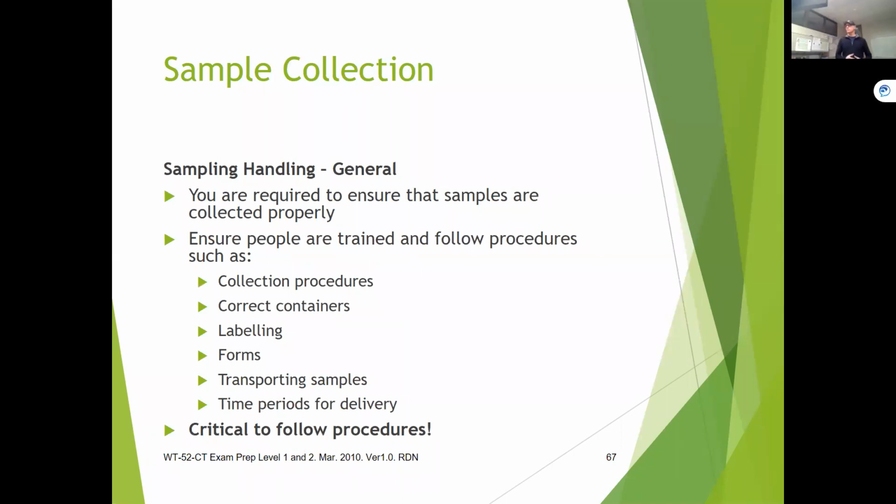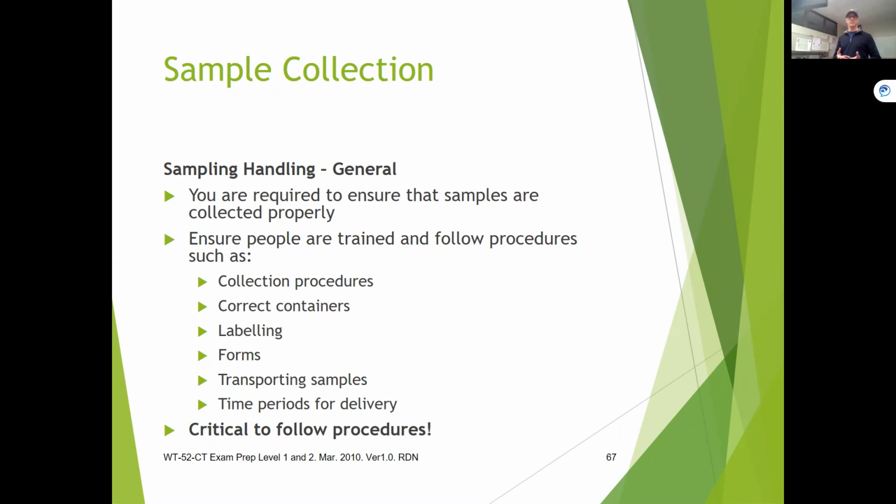So, some handling rules in general. You're required to ensure samples are collected properly and that you and your staff are trained in collection procedures, making sure you've got the right containers, they're labeled correctly, all the proper chain of custody forms are done, and that they're transported properly in a proper container. And that they're not allowed to get hot or to freeze, in our case here.